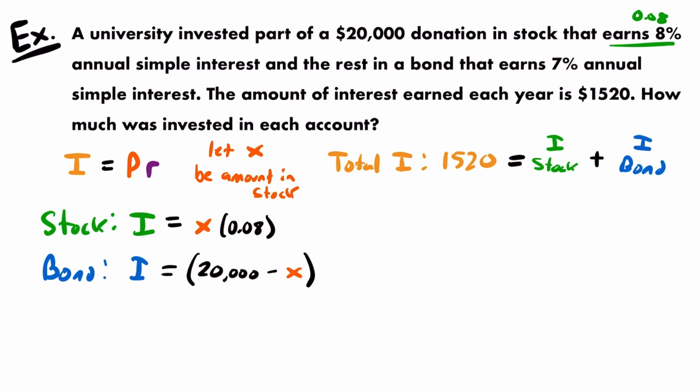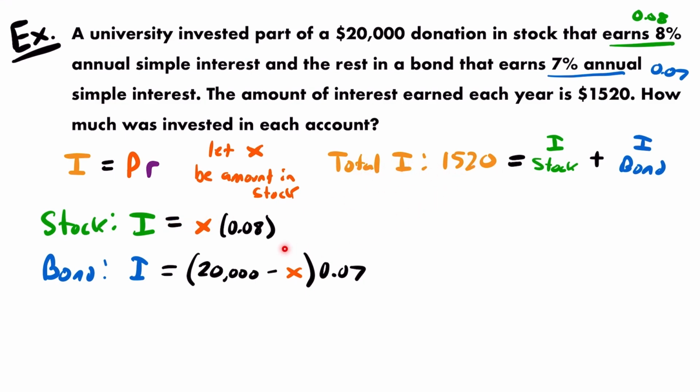All right, that 7% as a decimal is 0.07. And so we'll multiply the amount of that investment by 0.07. Okay, so now we have set up the calculations for the interest earned by both the stock and the bond, but again, we can't actually calculate them because we don't know the actual amounts being invested into each of those accounts. Okay, but what we can do is make use of the total interest earned between the two accounts.